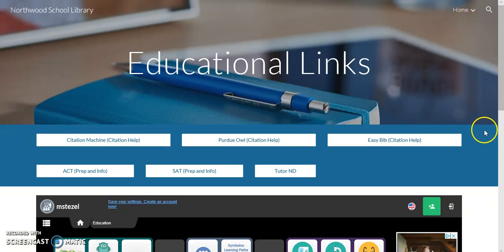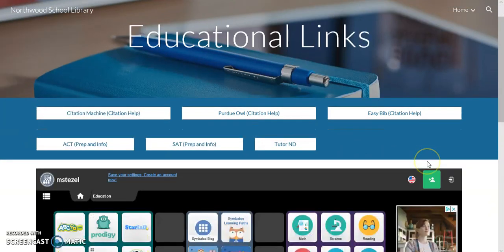So you see things, as an English teacher, I'm always like, oh, what can I do to get them to cite better? And so putting what the websites are, and if it's not obvious to people what its purpose is, I put that in the parentheses here. So if you don't know what Purdue OWL is, but you know you're looking for citation help, then you know you're going to click on this one. So it's just like a little dummy cheat sheet.